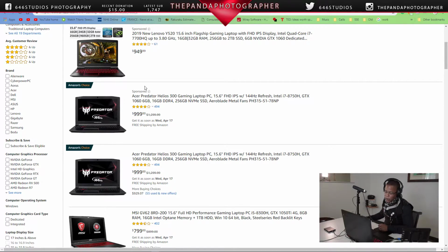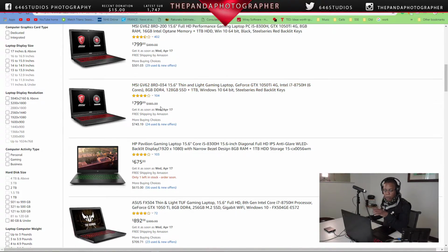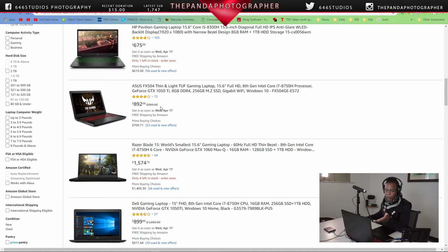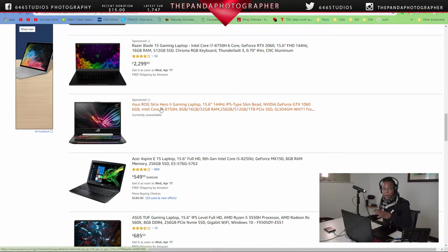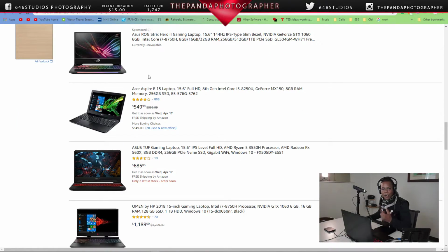So the concept of buying one of these laptops and investing in one of these laptops is because you really want to make sure that this is the laptop you're going to want. It has to be suitable for what you're doing as a photographer or content creator, because photographers are also content creators like myself on this platform. So you want to find a laptop or a desktop PC with good specs.